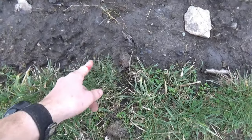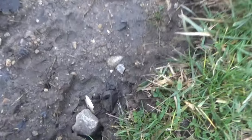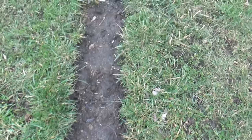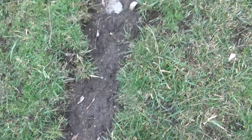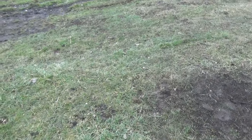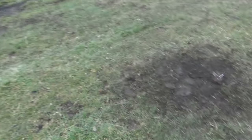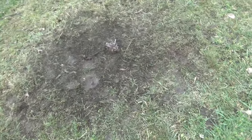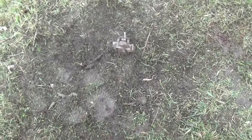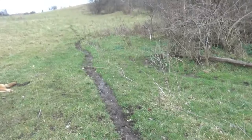Right here you can actually come down and see coyote tracks in the mud from just last night. There's a really good chance there could have been two coyotes coming right here — probably a male and female trapping together. A lot of times what will happen is you catch the male first and the female stays around, and that's when it's a really good idea to set two traps. After you catch the male, the female will hang around with him, and eventually there's a good chance she'll get caught too. But we got the female, so the male probably didn't stick around very long.